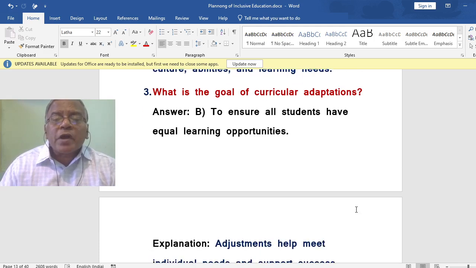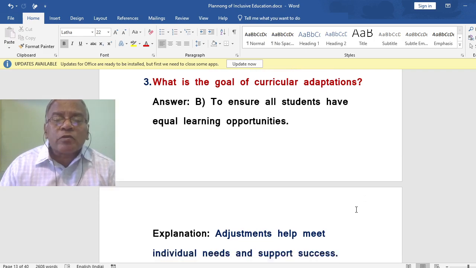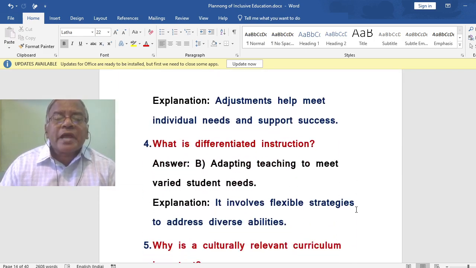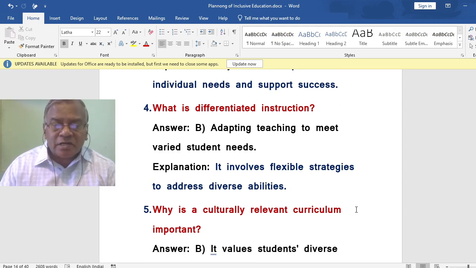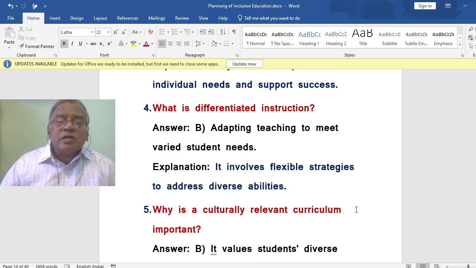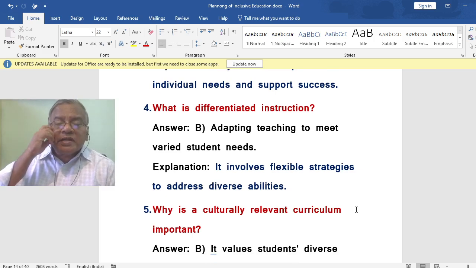What is the goal of curricular adaptations? That is to ensure all students have equal learning opportunities. Adjustments help meet individual needs and support success. What is differentiated instruction? Adapting teaching to meet varied student needs.